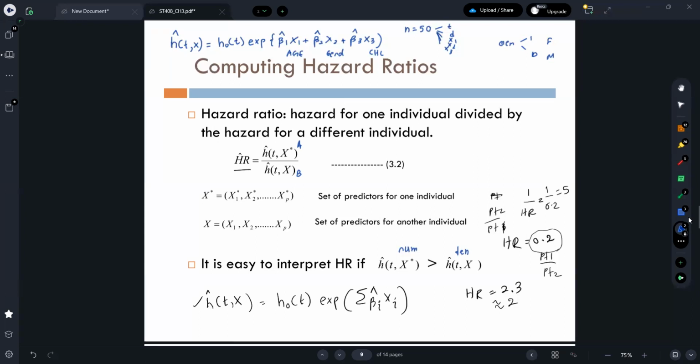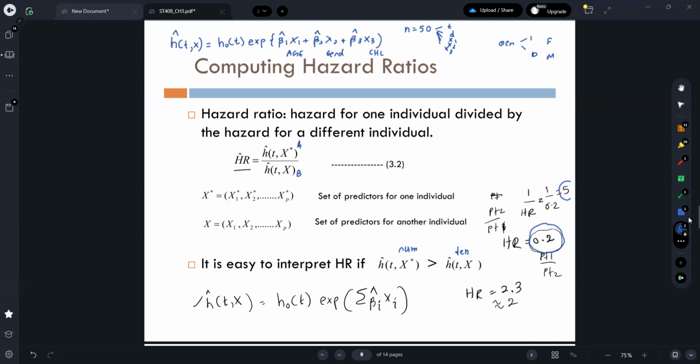Sorry, the other way around, right? So a value like 1.02 or 5 is easy to explain. But if you have a smaller value at the top and a bigger value at the bottom, you'll end up with a hazard ratio like this, 0.2. You can interpret it, you can say patient A has 0.2 times hazard compared to patient B, but that does not give a clear meaning. And if you do it the other way around, if you reverse patient B to A, that will be 1 over 0.2, right? That is 5 times.